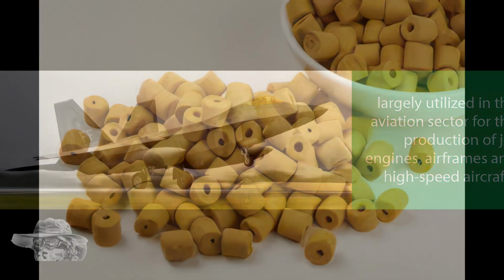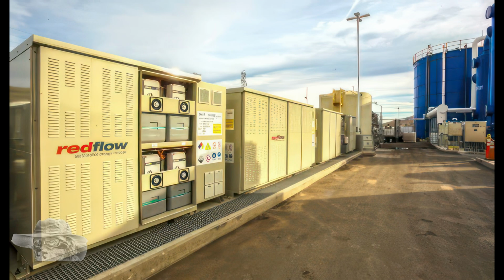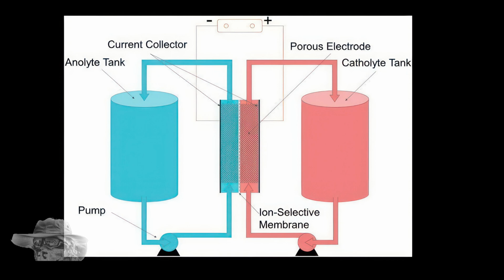It's also used as a catalyst in chemistry. So this is an aluminum-vanadium catalyst you see here. Looks like dog food. I assure you it is not. But that's not what we're interested in. It is used in electrochemistry in flow batteries for grid-level storage. Well, you can actually have one in your home. You certainly can't have one in your car. So we're going to look into this a little more in a bit, but know that this is where we're going with this today. Anyway, let's have a look at how we get this stuff.